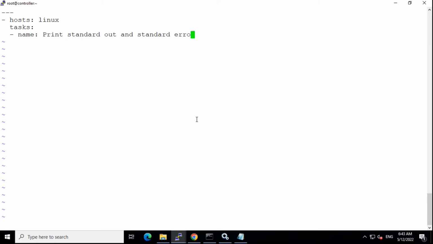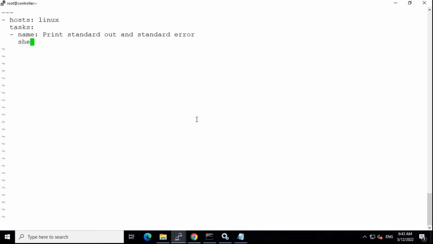error. So whenever you run a command, there will be two outputs coming. One is called the standard output. If the command is printing some output, you will be able to see that. And there will also be standard error. So let me run a command on the Linux machine, and I want to show only the success output when it is there. When it is failing, I want to show the error. Let's see how I do that.